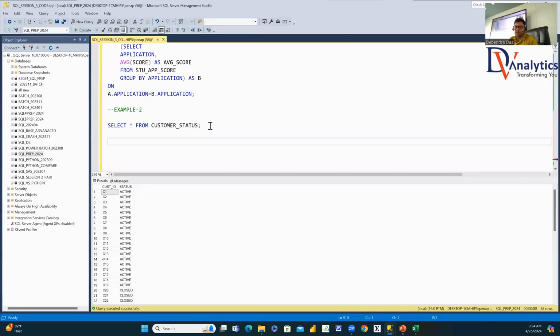So can we make it like, if customer ID equals active, then we can mark it as an indicator, and if customer ID equals both active and closed, then we can mark it something like that. I didn't get that. Okay, I'll show you now, guys.